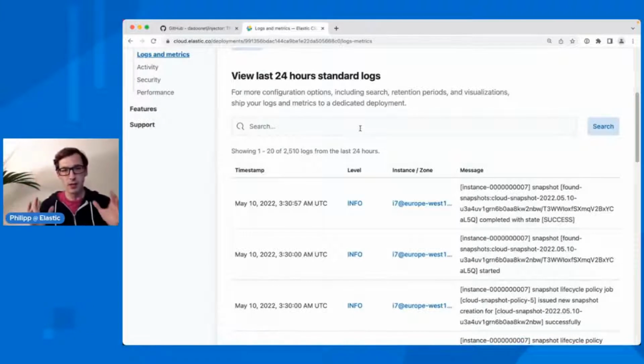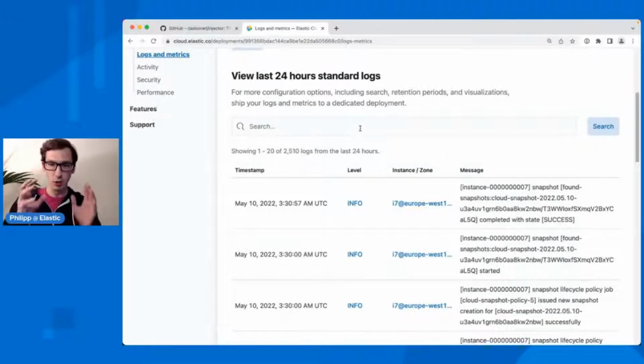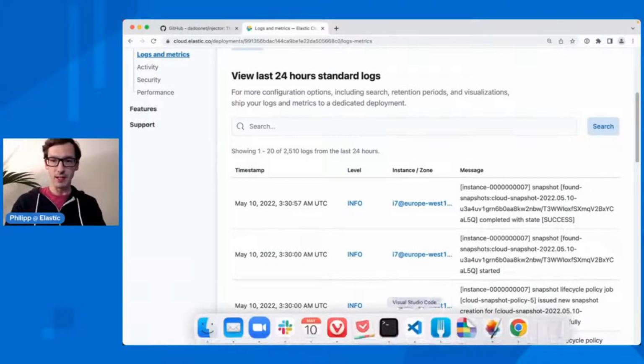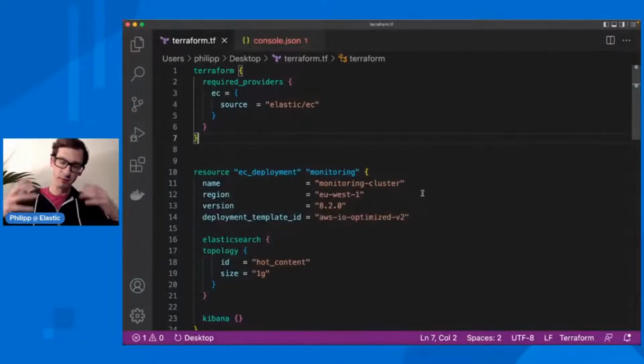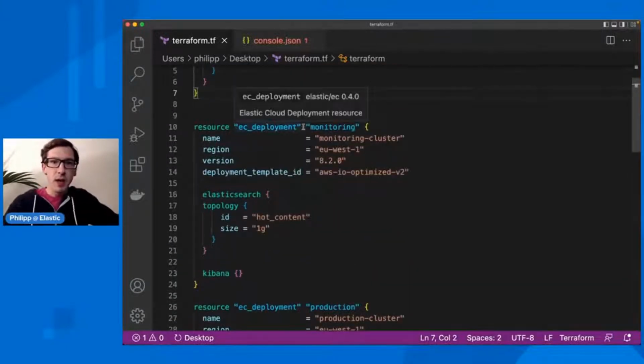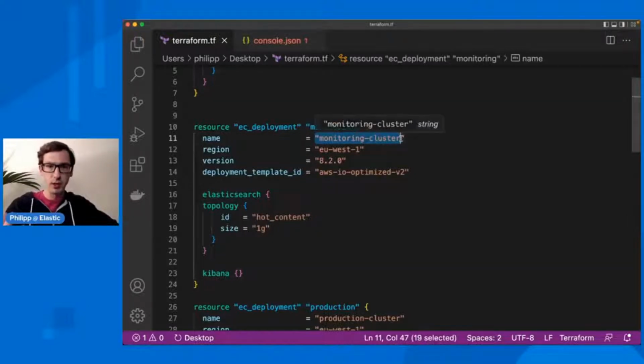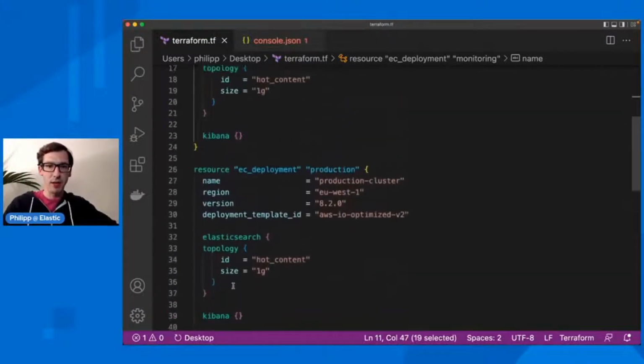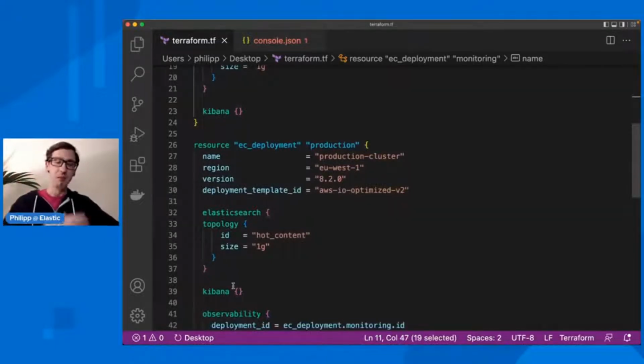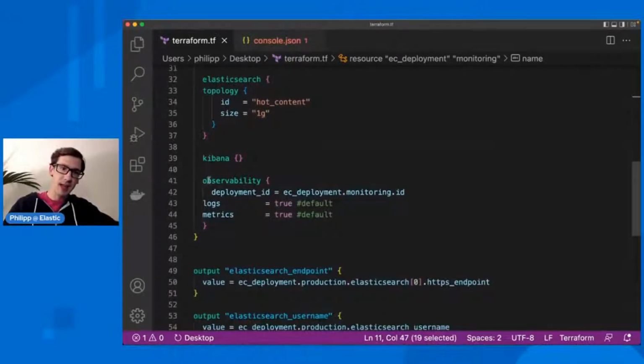So for a while now in Elastic Cloud, we've also had the concept that you can log from one Elastic Cloud cluster to another one. To continue the work that Alex has done with Terraform, I have, like in every good cooking show, prepared something for you. So I have set up here a monitoring deployment. This is the one that is called monitoring cluster, and I'll show you in the Cloud Console in a moment using the current version. And this is just a small deployment with Elasticsearch and Kibana. And then we have the so-called production setup here, which is of the same size, but that doesn't really matter.